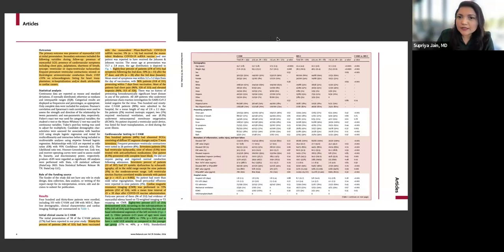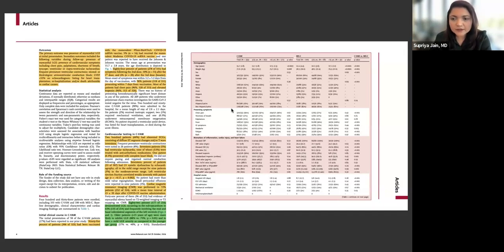So just briefly going over this table, I know it looks very busy, but I'm just going to highlight a couple of things here. We looked at the CVAM group and the MISC group, and we even looked at the different age groups, less than 15 years of age and greater than 15 years of age. A few things I want to highlight, and then I'm going to highlight them on the figures in the subsequent pages.